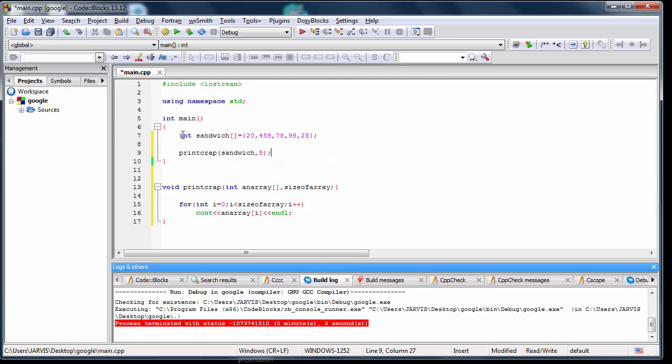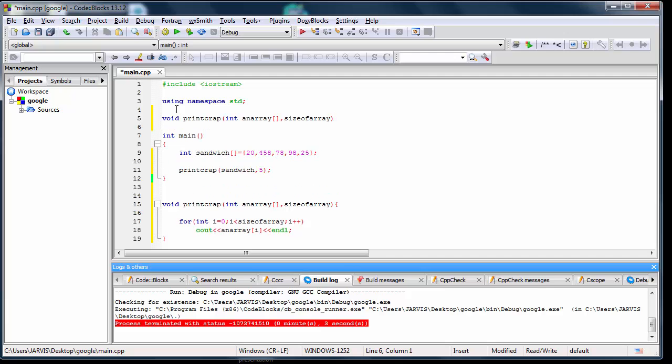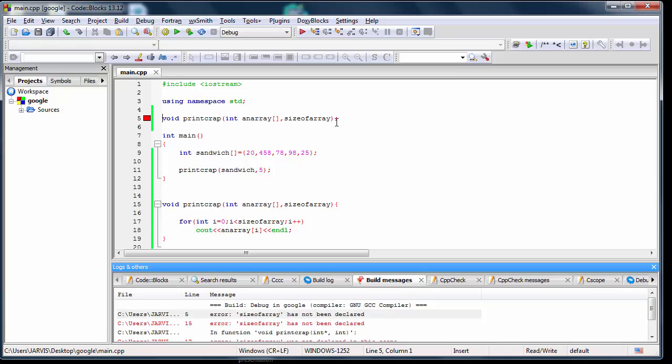And the last thing we are forgetting, any guesses? If you said that we are forgetting to prototype the function, you were right, congratulations. So just prototype the function here, and now when you build this, I think we shouldn't get any errors, and we got one. I just forgot to put the int there, the data type, never forget that.